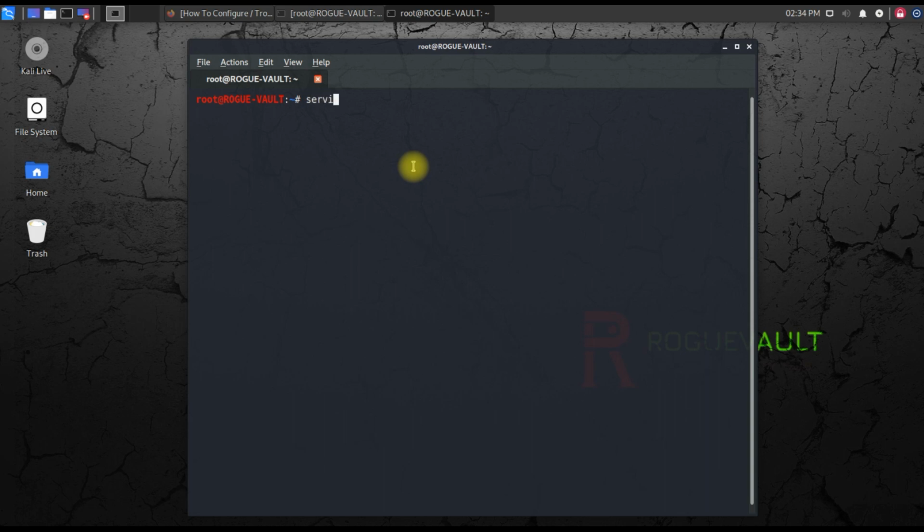Service network-manager stop. You can actually see here the network is disabled, which means the service is stopped. Now let's start the service.